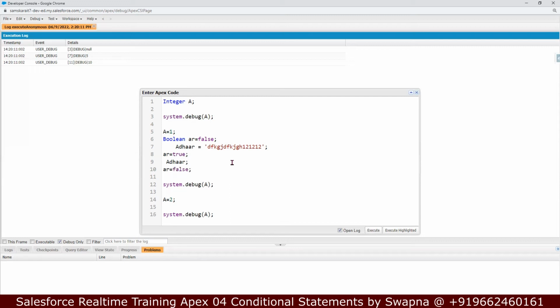That means what is happening here? This is a variable. AR is a variable, right? Variable or container. This variable keeps on changing based on input from the user. Based on the user input, I'm changing the value, right?